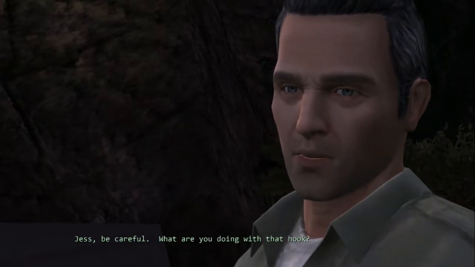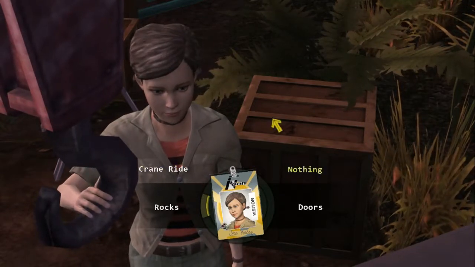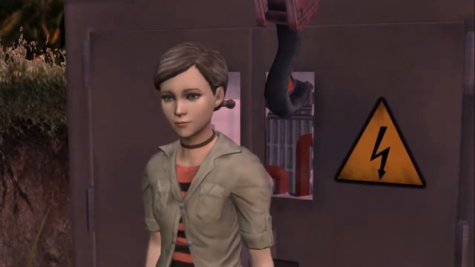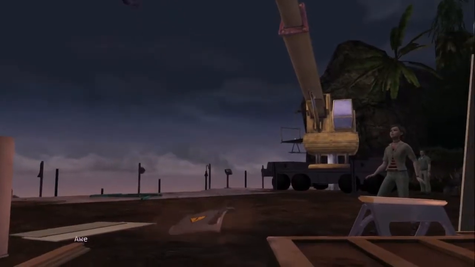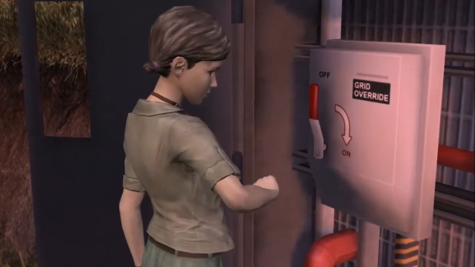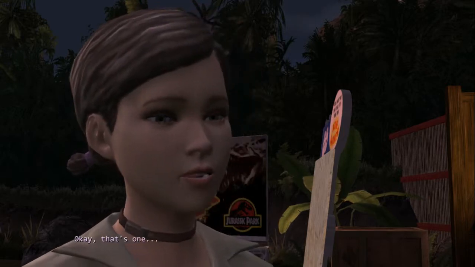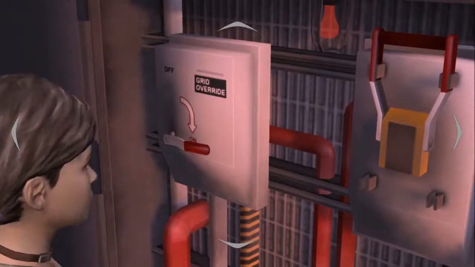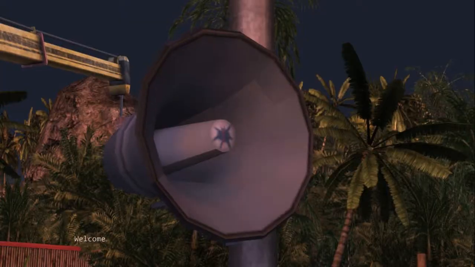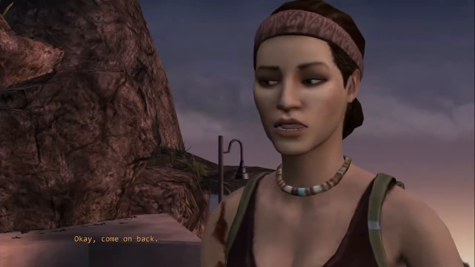Jess, be careful. What are you doing with that hook? I've got a plan. You're gonna love this. Okay, Dad, your turn. Everyone, get back. Awesome. Okay, that's one. Like we have power. Whoa, cool. Okay, come on back.